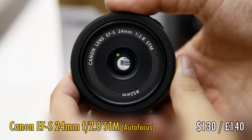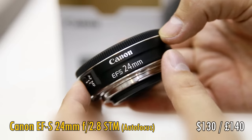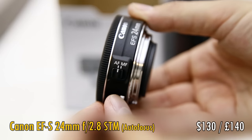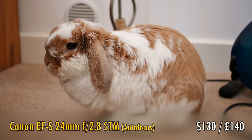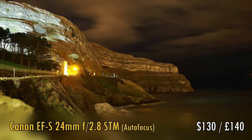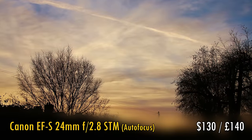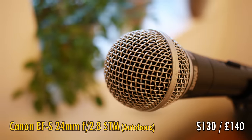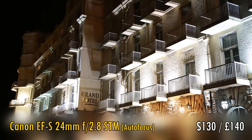Alright, we're going to leave the world of zoom lenses for a little while and look at some prime lens options. They don't zoom in or out, but as a result they often let in more light and often have sharper image quality. First off, we have the Canon 24mm f2.8 STM. It's a simple little pancake lens for if you want to shrink the size of your camera system a bit. Its sharpness is okay, and its maximum aperture of f2.8 is only a little brighter than your zoomable kit lens. Really, what you're paying for here is its small size — although at only $150 US or about £150 in the UK, at least you're not paying very much.